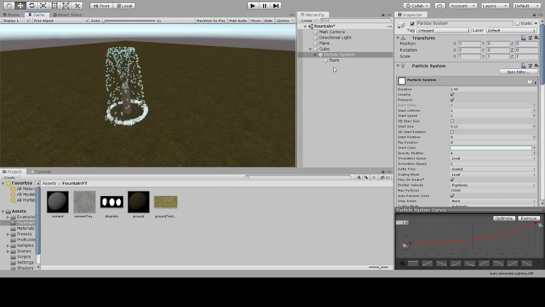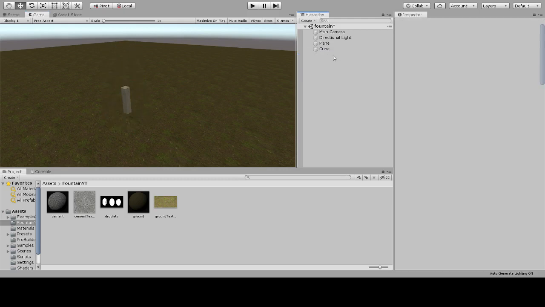So this is the fountain that we'll be making using the particle effect in Unity. So here are the particles that create the fountain, and there's some foam down there that will be like when it collides with the ground. So let me delete the particle system for now. So what I basically have here is the fountain scene.